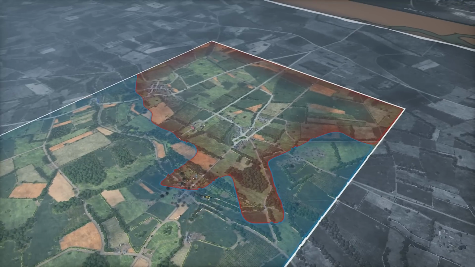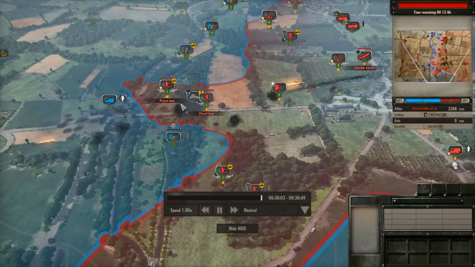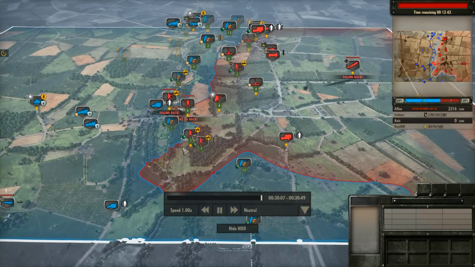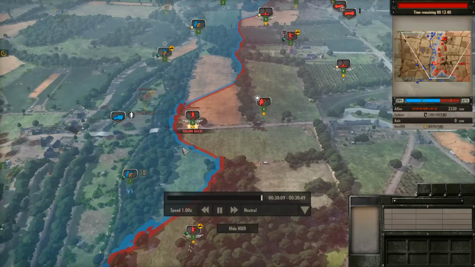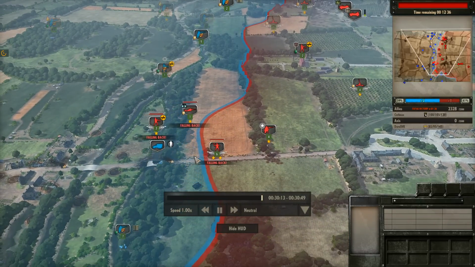Wait, oh jeez, this bridge is going to get bombed with the light vehicle, and yep, he goes down. Dear God. Thereby proving that the Germans tried to push over a bridge too far. Wouldn't be his map without a bridge too far joke.